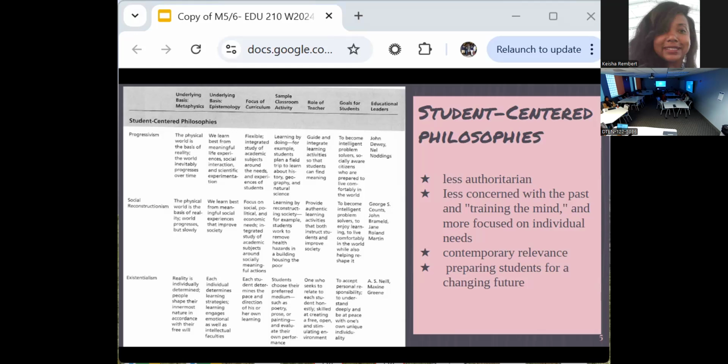So if I think about this in terms of what it would look like in a classroom, students have a lot of freedom to choose what they want to learn and really how they want to learn it. The teacher acts as a mentor, helping students to explore their own interests and passions, which sounds like, Joanna, what you did with your fire project. There's no set curriculum. Students decide what's important to them.